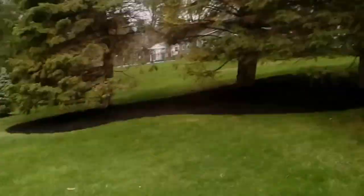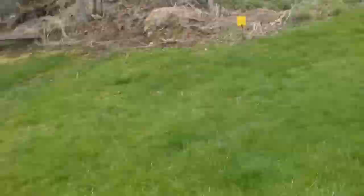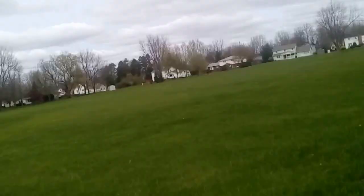No way! This is so amazing! Oh, guys! Can you believe how amazing this is? We're in the back of all the houses! This is just so amazing, guys! I cannot believe we're behind every single house. Well, interestingly back here, but still a lot of the houses, and man, they really need to mow the lawn.